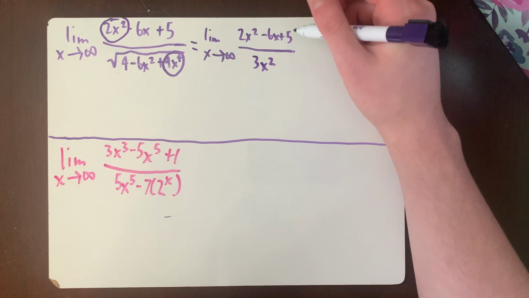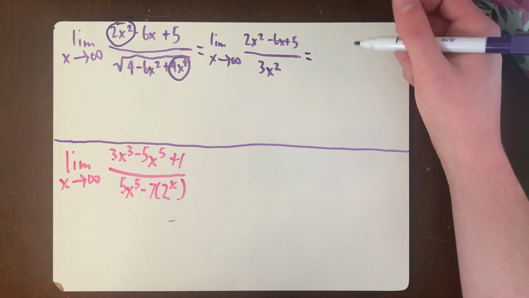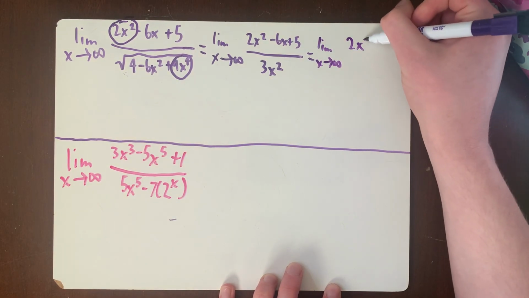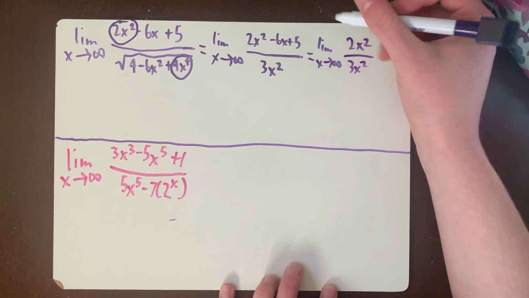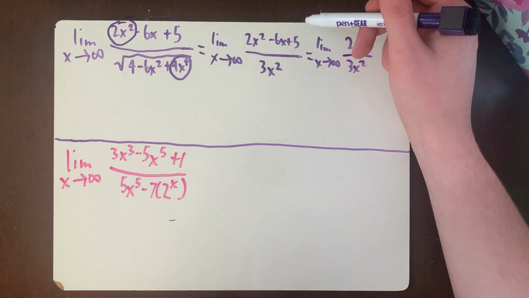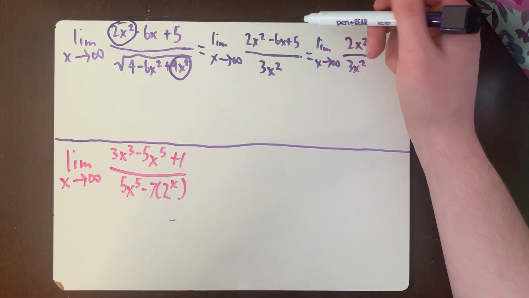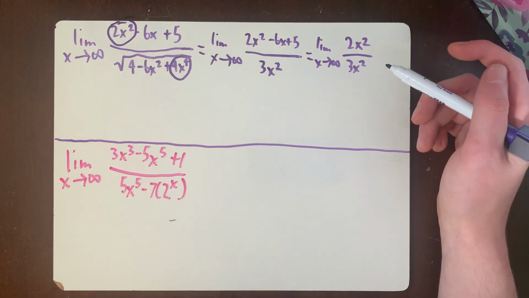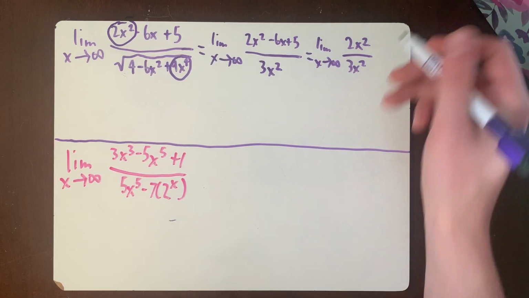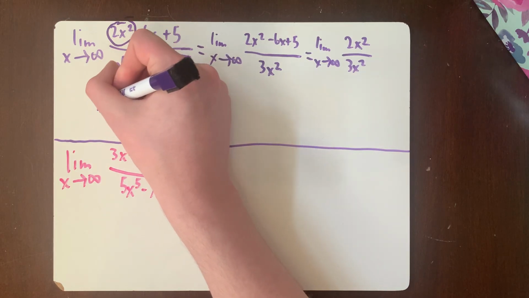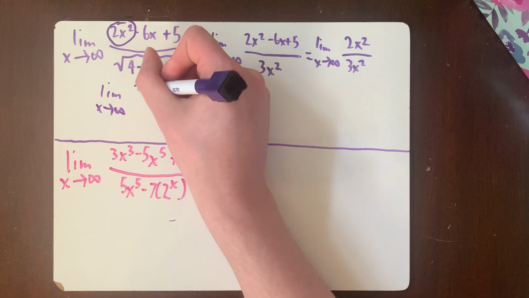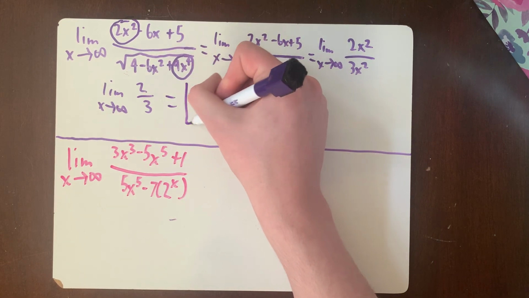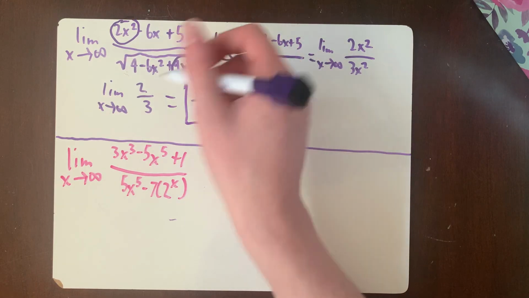And then we can apply a similar logic up top with the numerator. So our new limit is, the limit as x approaches infinity, of 2x squared over 3x squared, because again, these smaller terms don't really have a major impact on the speed of the numerator going to infinity. So then we have the limit as x goes to infinity of 2x squared over 3x squared, and we know that the x squareds cancel. This leaves us with the limit as x goes to infinity of 2/3, which is simply equal to 2/3. So that's the answer.